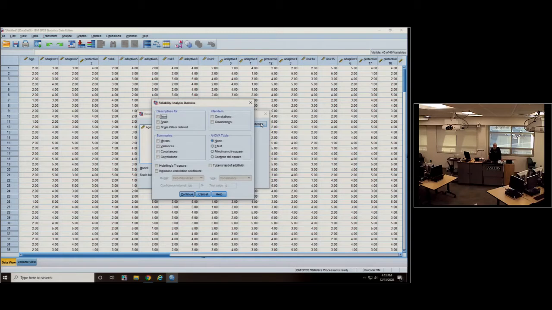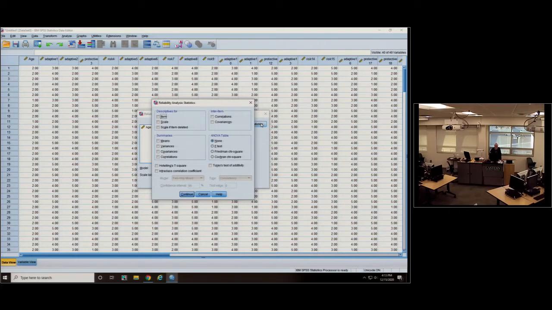What kind of statistics do we want? Well, we want the descriptives, that means the mean and standard deviations for each item, for the entire scale, and for the scale if we deleted an item. Okay? That third one's important. You want to make sure you've clicked all of these boxes in descriptives 4.